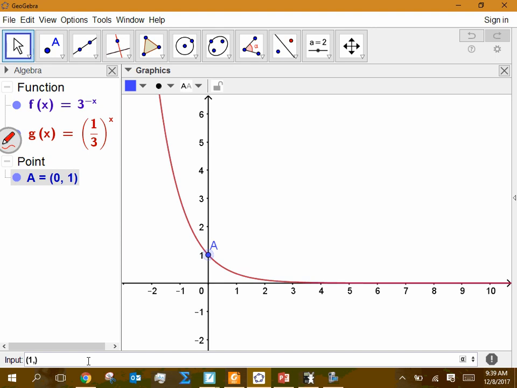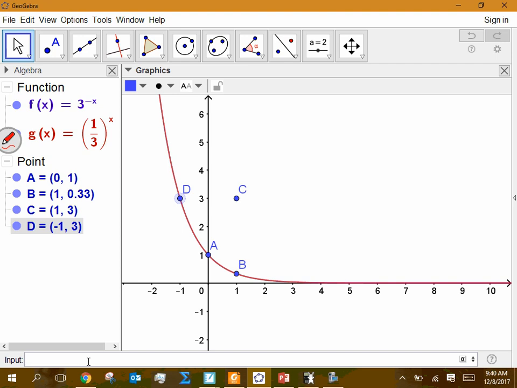Looking at the red one, 1/3, right? Do I have (1, 1/3)? Okay. And I should also have then (-1, 1 over my base), right? And I'll even write it that way. 1 divided by my base of 1/3. Oh, sorry, I want -1. So you've got that point there, right?